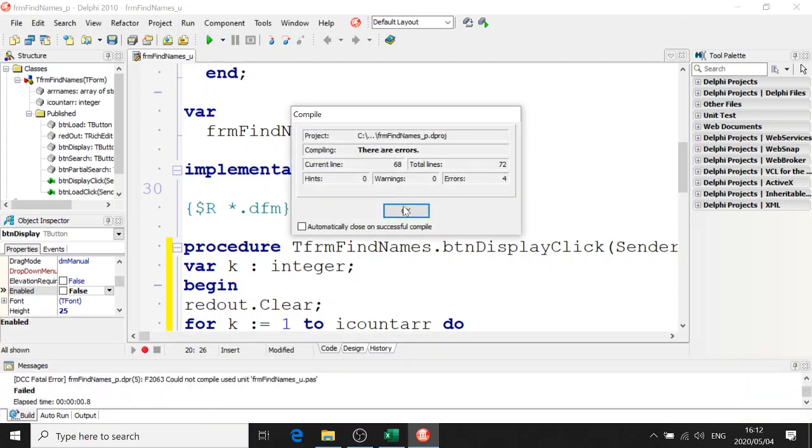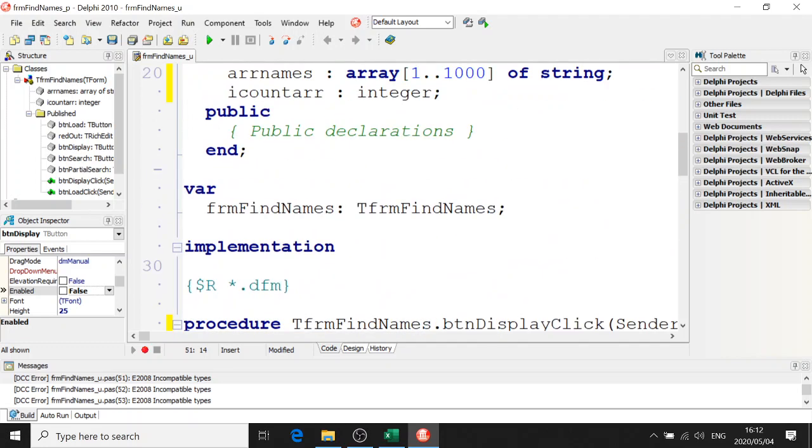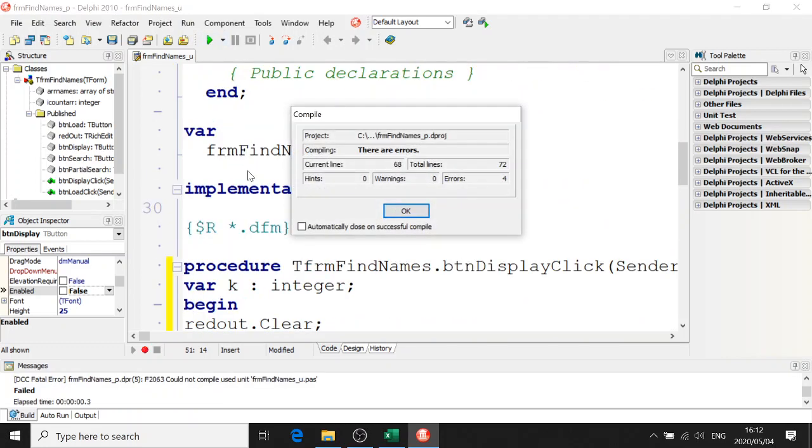Let's go and run the program. Oops, why do I have an error there? Incompatible types. Makes sense.